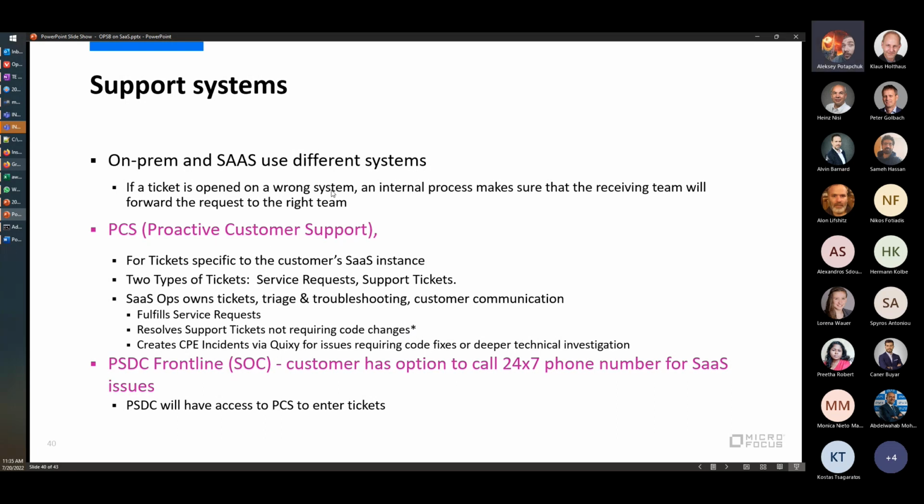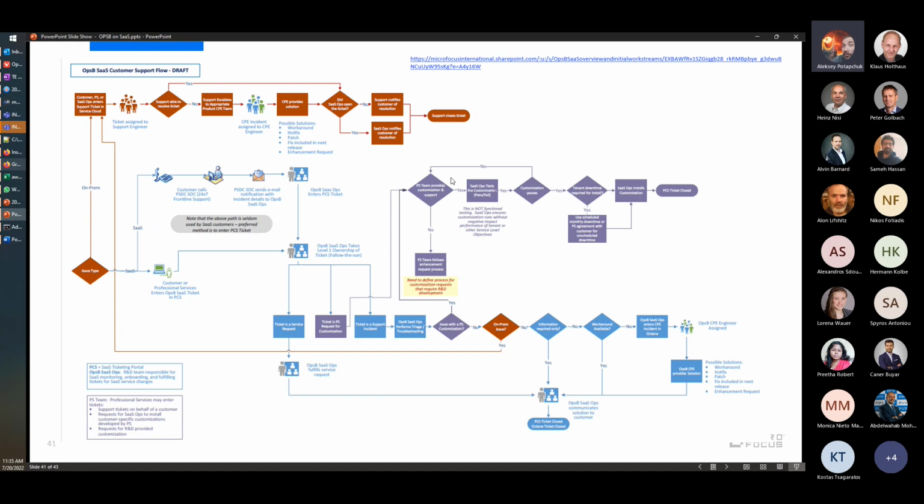And everybody can call in, but it wouldn't help. This diagram is basically more or less the same diagram that I showed earlier, where if you open the ticket to the wrong entity, they would still open the ticket for you. This diagram shows only one direction, but there is an agreement to do the other direction, right? So on-premise support would contact SaaS on your behalf, and SaaS will contact on-premise support on your behalf, at least in the point of handling of the issue.